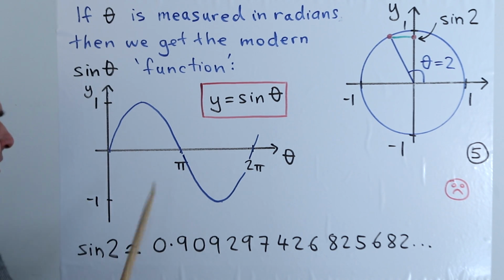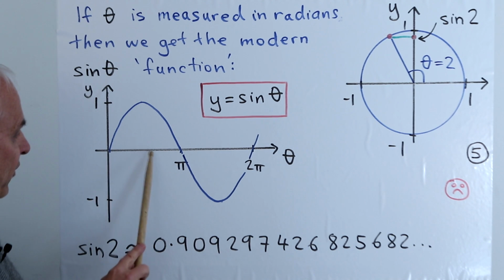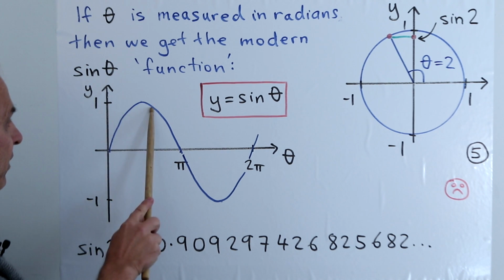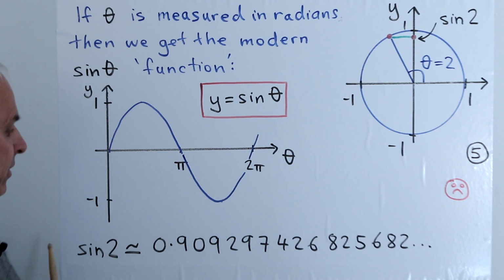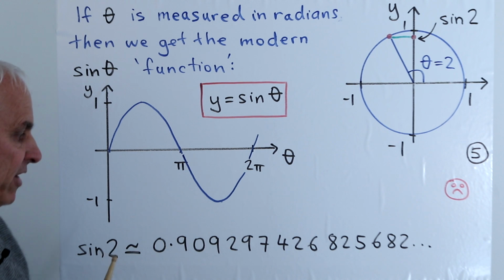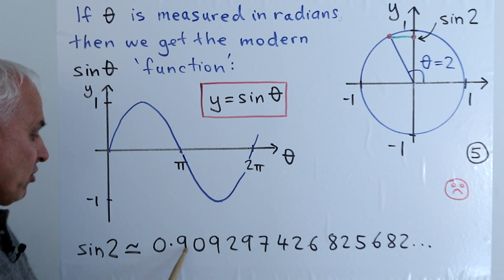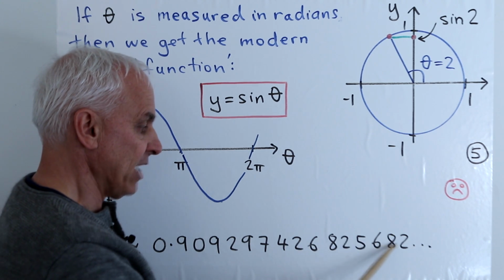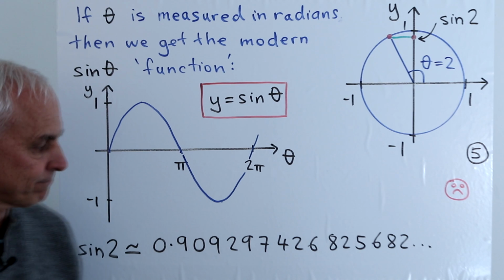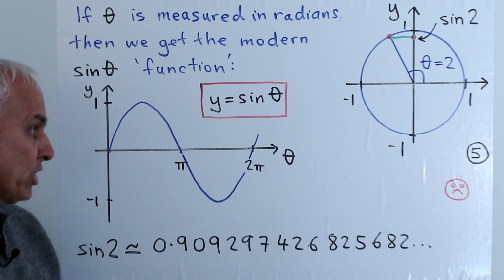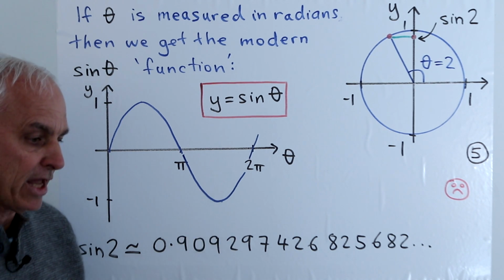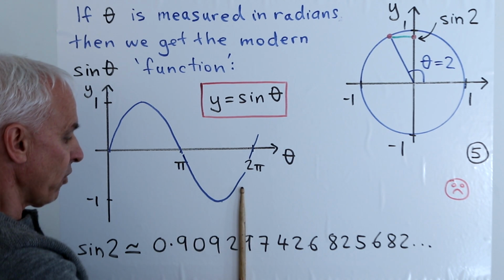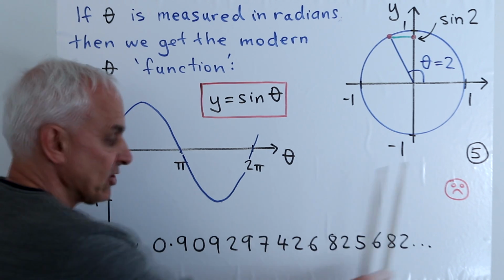So in this story, sine of 2, that's 3.14, etc. 2 is maybe somewhere over here. And then the value of the sine of 2 is some number, some real number, which is 0.909297426825682... Now for an applied mathematician interested in some calculation, some geometrical construction or something like that, then probably you only need 3 or 4 places, and the rest can be discarded.